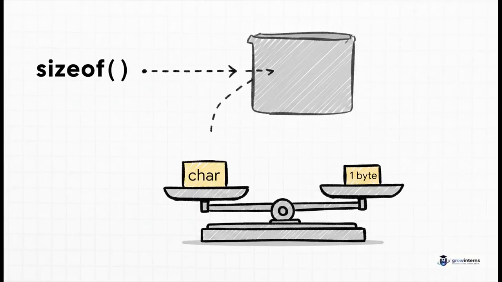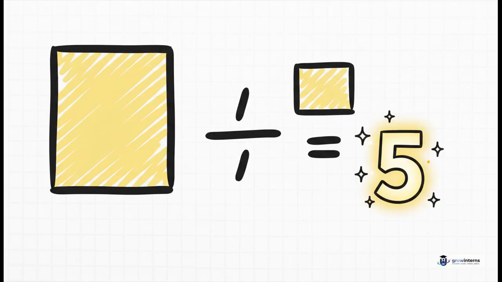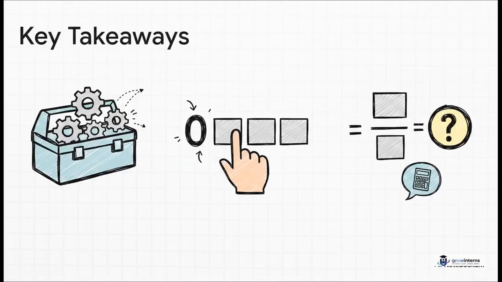Simple enough. Now for step 2. We use sizeof again, but this time not on the whole array, just on the data type of a single element. In this case, that's a char, which we know takes up exactly 1 byte of memory. And here it is, the aha moment. We just divide the total size of the array by the size of a single element. 5 bytes divided by 1 byte gives us 5, the exact number of elements. And the best part? This trick works for any data type, making our code automatically adapt to the size of the array. It's brilliant!